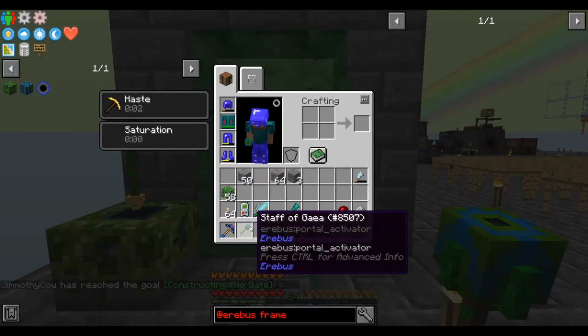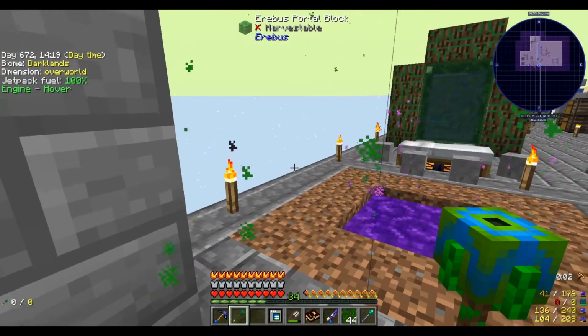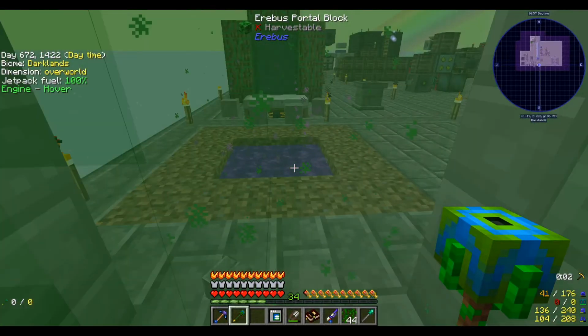Now make sure you bring a second Staff of Gaia when you go through, because I'll show you on the other side. If it'll let me through. There we go.